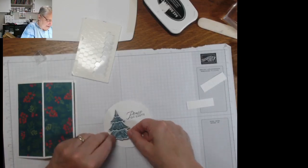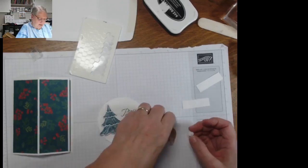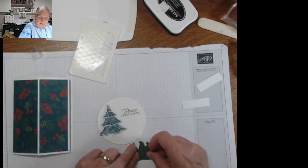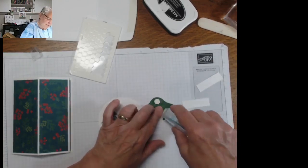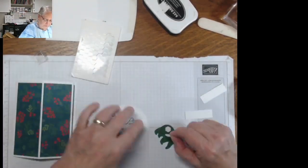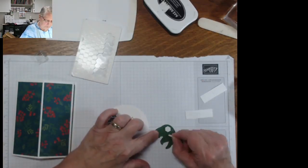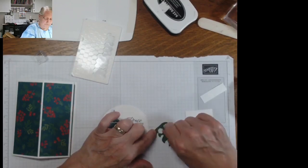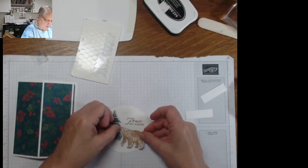Anyway, so we're going to pop this up here on white cardstock. Then I'm going to take my bear. He's going to overlap here. So I'm going to put dimensionals on the back end and adhesive on the front end. Oops, too many. I think I'll put one more back there. Here we are. And there we go.